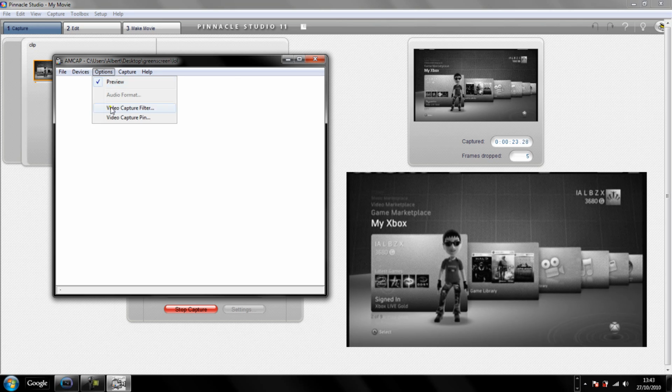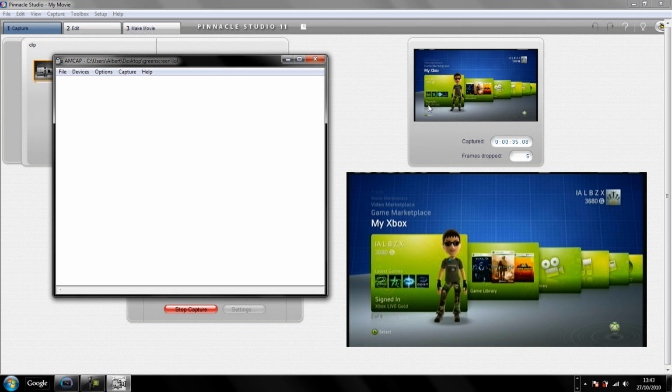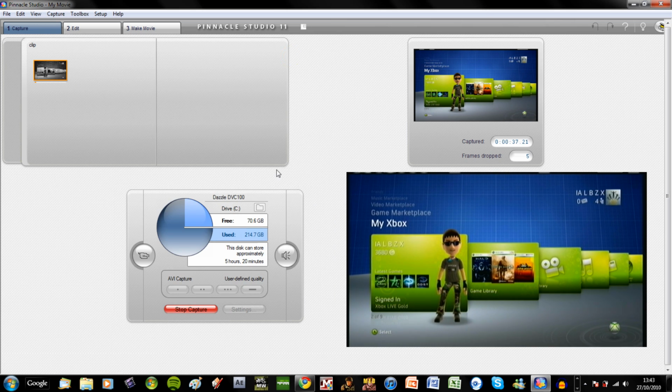Go to options tab, video capture filter. Go to video decoder and scroll down in this list. There has to be CCAM B. That's the only one that works. And it will allow you to get color, and this box will now go to color. It's basically tricking the camera to go into color.